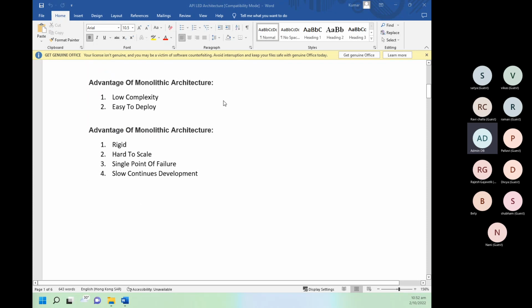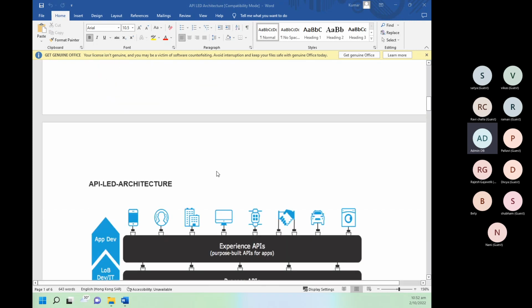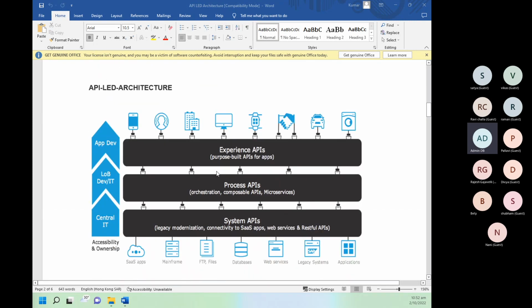Okay, so here the industry felt they needed something that could overcome all these issues. So we came up with this API-led architecture.